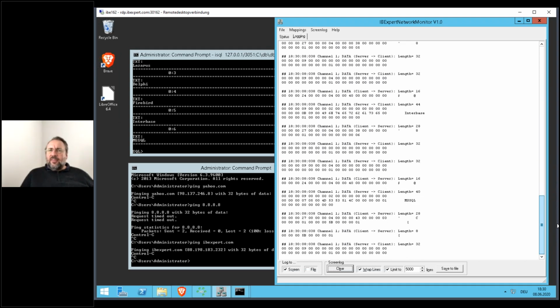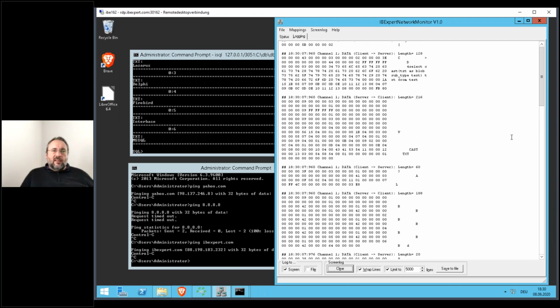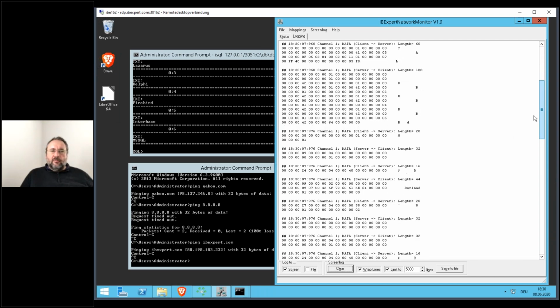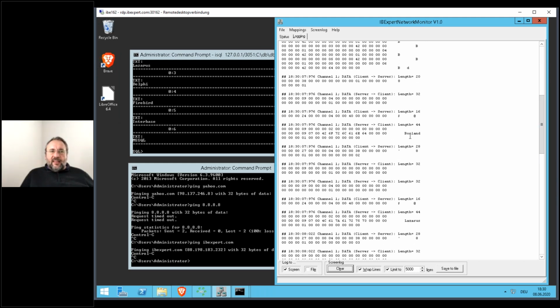I have not really counted that, but it's approximately 20, 25, 30, 35, whatever amount of packages. Interestingly, we get here information that this one is a package Borland and this one is a package Lazarus.